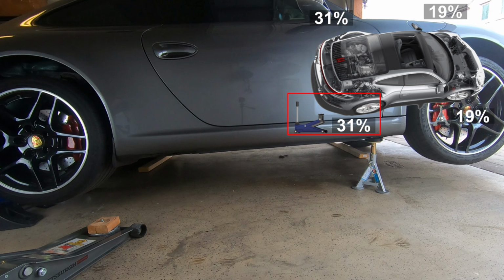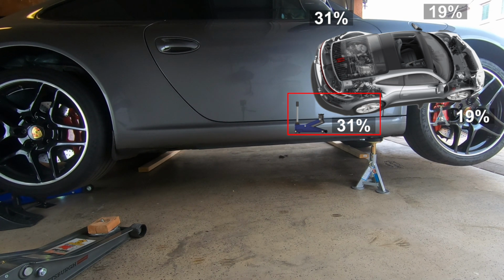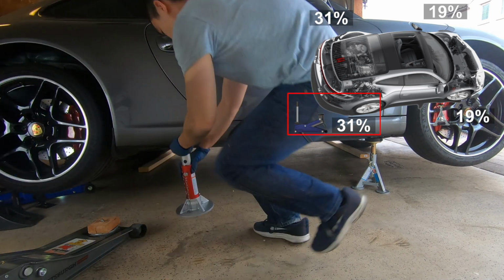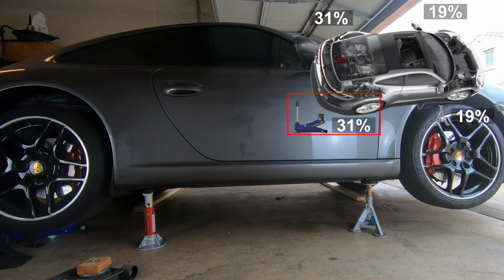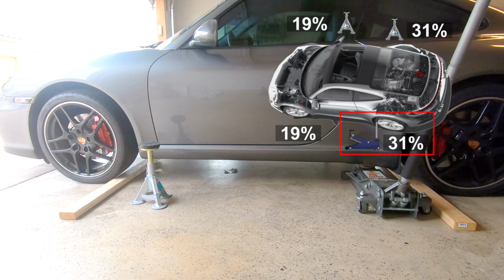However, as we start to raise up that right rear corner, more weight is going to shift onto the front left wheel and get that wheel back on the ground, and then the overall weight distribution of the car is going to shift and change as well. Once we're done getting the right side of the car on jack stands, the car is nicely supported by the wheels and the 2 jack stands, and the vehicle's weight distribution is roughly back to where it was.